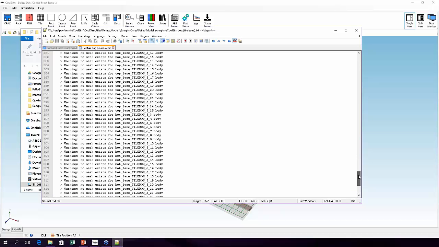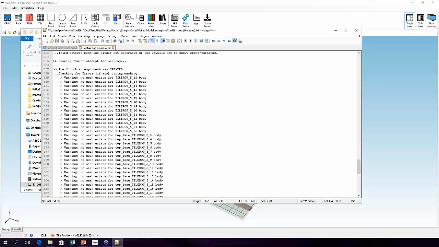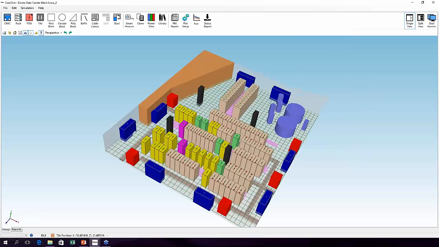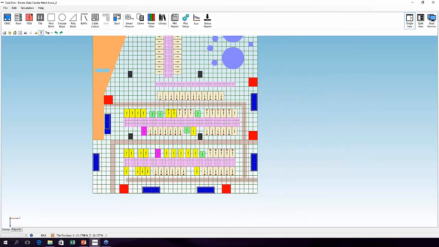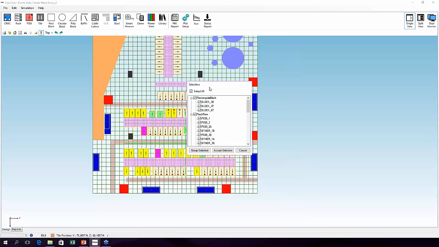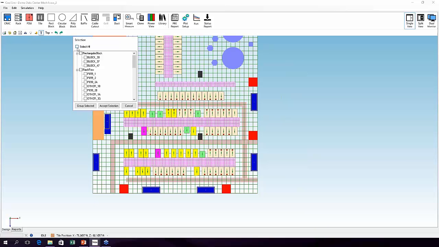So let's go see if we can find this guy. This is tile row 5. So let's go again, take a look, and I'm just going to flip it into top view here. And I usually grab a section at a time and highlight it. And let's just go down here, rack row, baffle. There's baffle 1. There's tile row 5 right there. All right, tile row 5 is having some trouble.